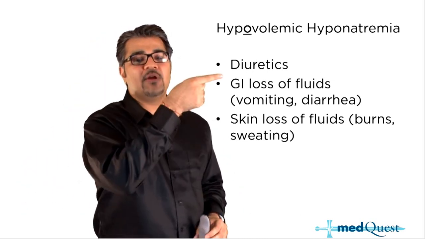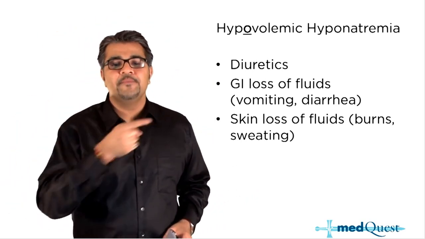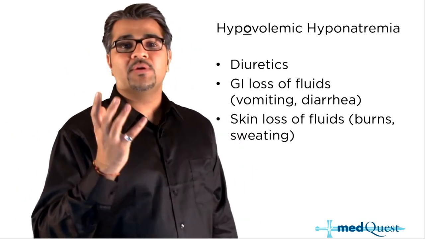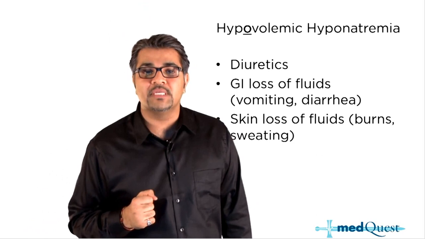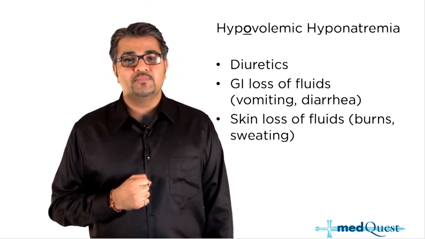In the history, look out for diuretics, Lasix, thiazide diuretics. In the cause, stop those diuretics. Look for GI loss. Maybe they were afflicted by, let's say, for example, a peanut butter and jelly sandwich they ate while they were on rounds. And then what ended up happening is 2 hours later, they vomited all over the pulmonary chairman's shoes.